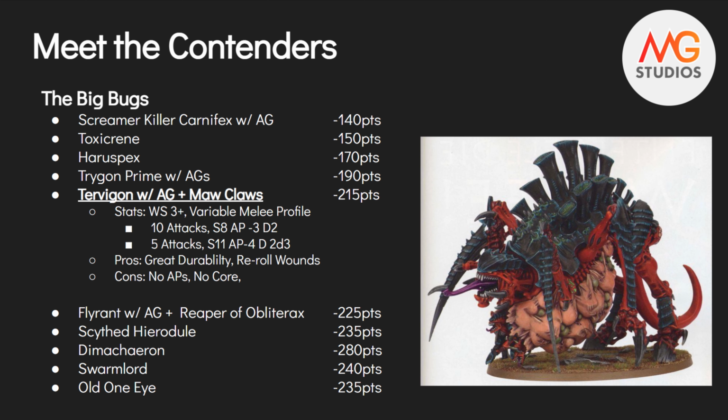Next, we'll move into the Turfagon with Adrenal Glands and Maw Claws, so quickly becoming one of my favorite models. He's weapon skill 3+, she is, and it's got variable melee, which is always a plus. You can do 10 attacks at strength 8, AP -3, damage 2, or 5 attacks at strength 11, AP -4, damage 2d3, so on average 4 of them there.